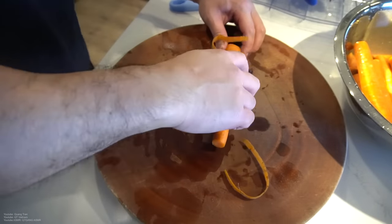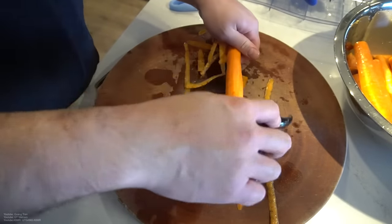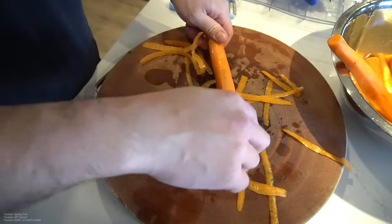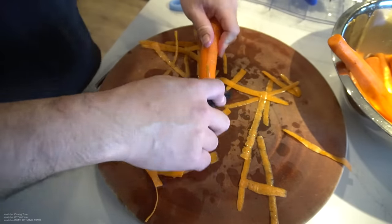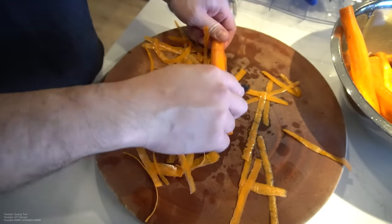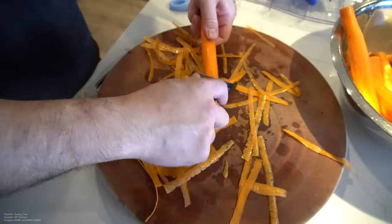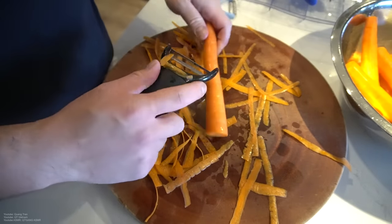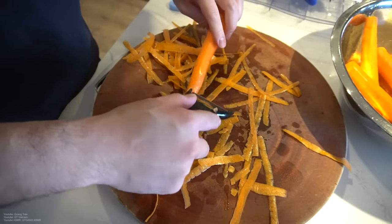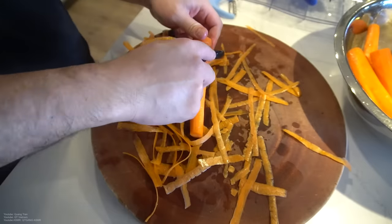Next on the list, pickled daikon and pickled carrots. So, got roughly around 10 small carrots here, which I'm just gonna peel for a second. A lot of you guys told me that I shave like this. You ain't wrong. Quick time, guys. You know my phrase, quick time? Just gotta be quick, guys. But just don't go my speed, though, okay? Please, take your time. I'm a professional.